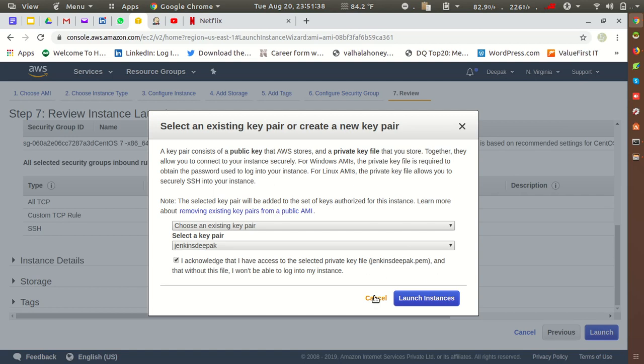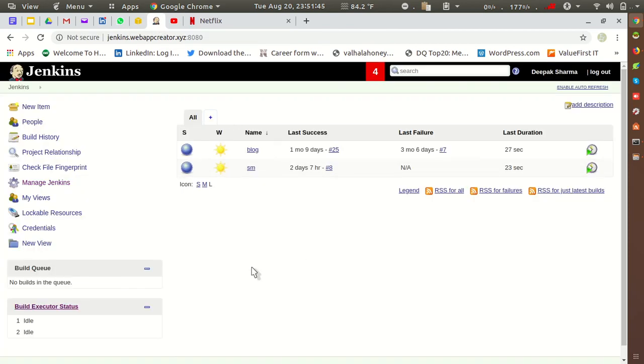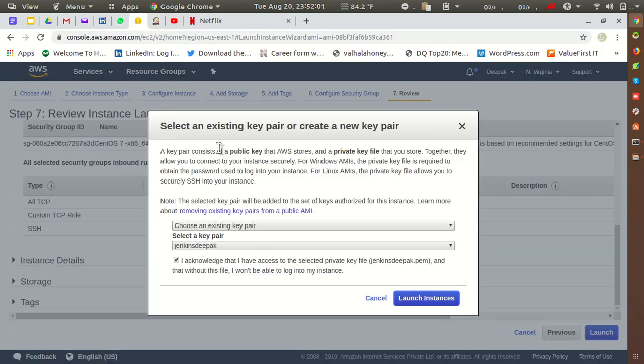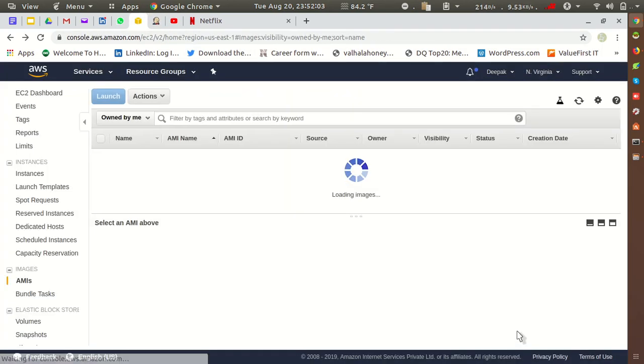At that time, I'll launch the instance, and I'll also show that this is the application. In my past video, I showed you how this application is running under Jenkins. But we want the same configuration and the same application in the AMIs also. So if I create the AMI, will we get the same configuration or not? We will see in this. So I'm just canceling this.